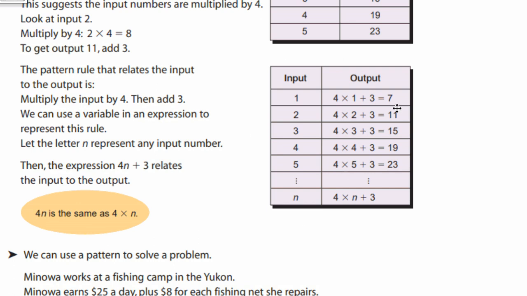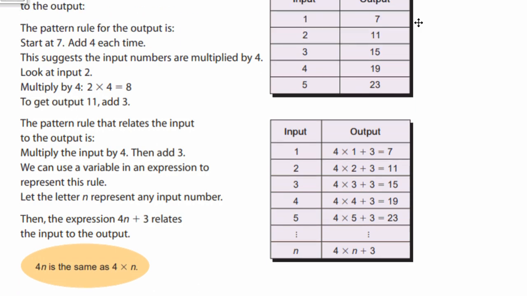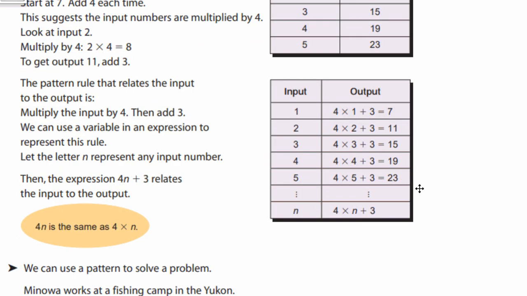Now, if I look at my table, I can do the same thing as I was above. So multiply by 4, then add 3, multiply by 4, then add 3, multiply by 4, then add 3. So each time you can see my input is going through the same thing to get the same pattern of output numbers. So when I have that n, instead of putting it where the 5 or the 4 is, we put it in that same position, and so 4 times n plus 3.